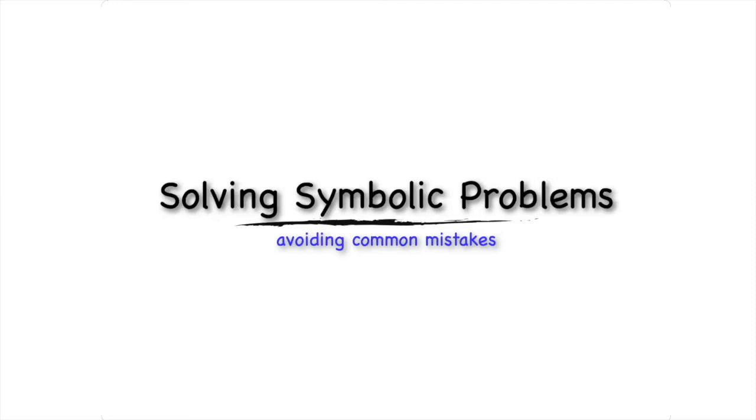Some problems that we solve are numeric, where we're given numerical values and expected to find a numerical answer. Others are symbolic, where we're just getting a symbolic expression that has variables in it. I want to talk about how to solve problems that are symbolic and how to avoid some common mistakes.